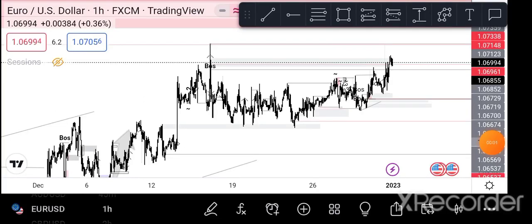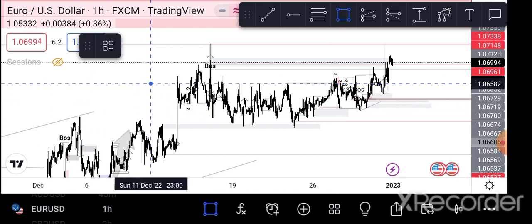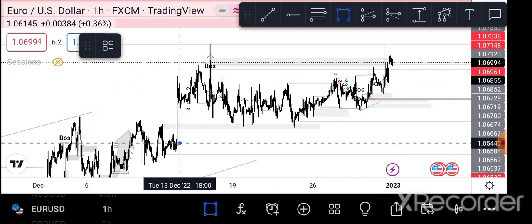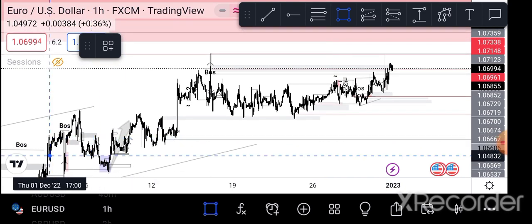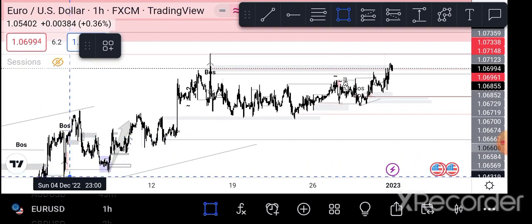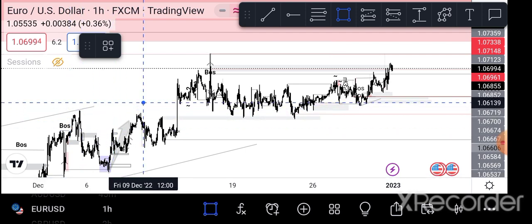Hello guys, so quickly on the live examples based on the previous video on market structure. Immediately, like what I told you guys regarding exchange points. You can see that this was the leg. We had a leg here. So this was the higher high. Are you getting me? This was the lower high.